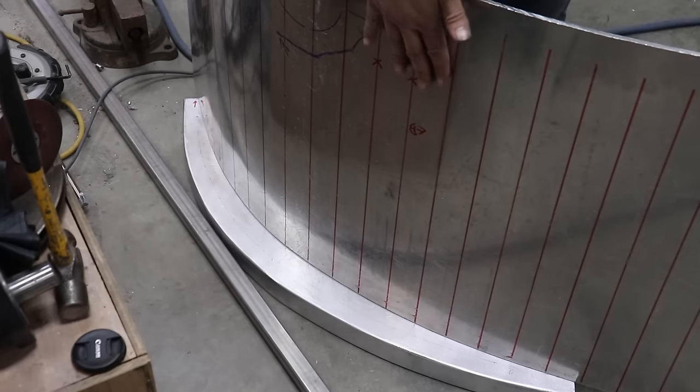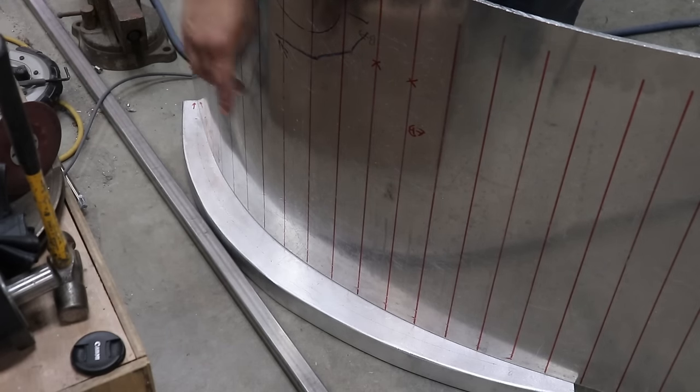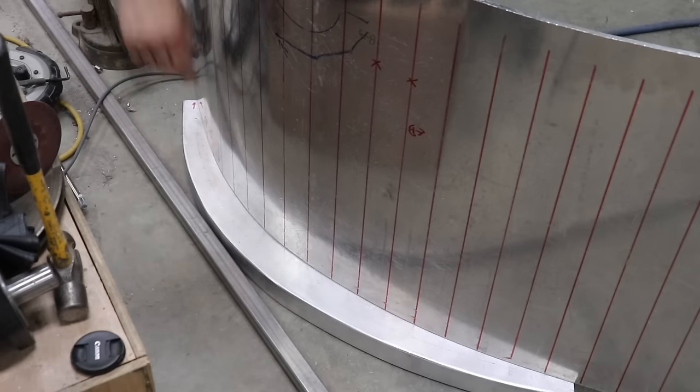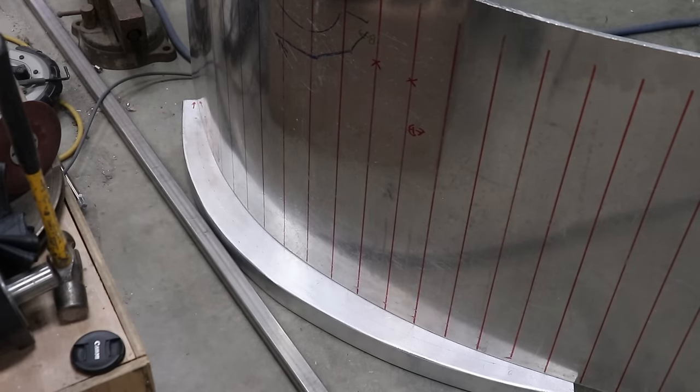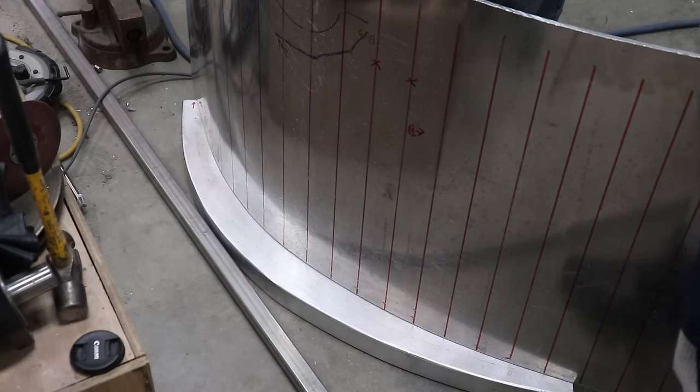As you make little bends, you start to see flat zones that you then say, all right, that bend is next. So it kind of looks like right here is a bit of a flat, but also keep in mind your reference line. Yeah. Try and match up your plate as best you can to that, and you'll kind of be able to tell where you need to bend it. It's looking good. It's looking very good.